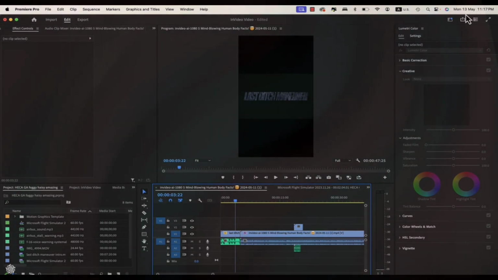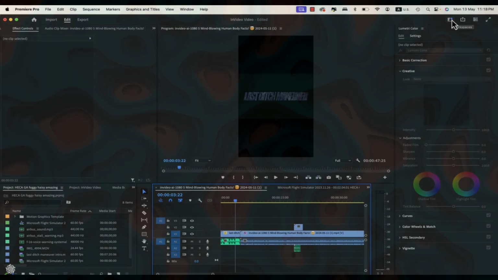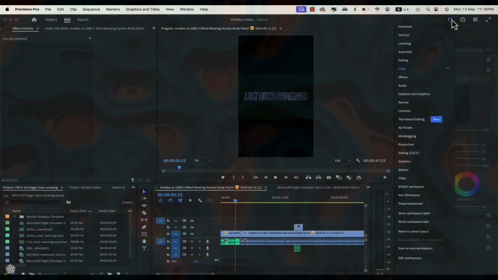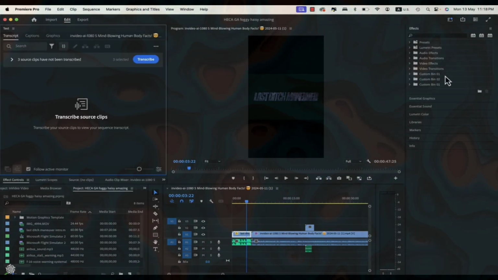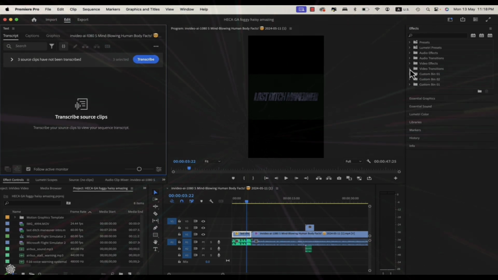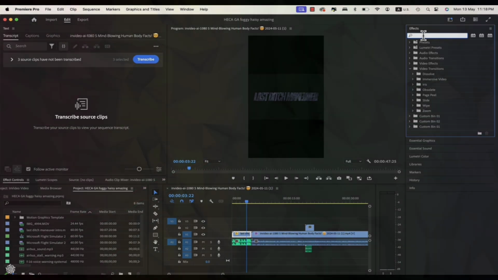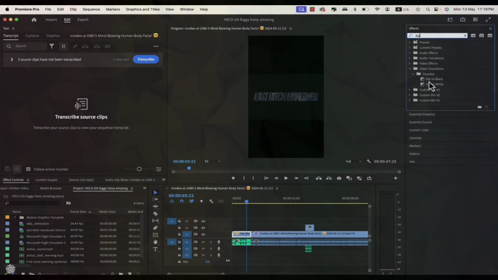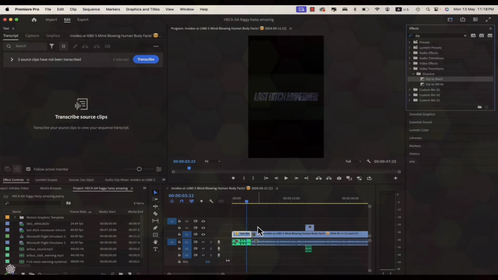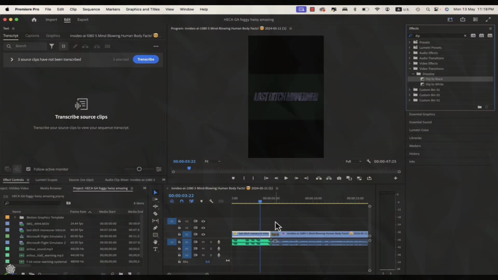If you want to add a transition, you can go again to the part workspaces and select effects. Then from here you can see video transitions. Usually I search for them, so I'm looking for dip to black. There is dip to black and white. I'm gonna drag and drop that one in here like so. We needed to shorten that one a bit to blend better, but these are quick examples, as I told you.